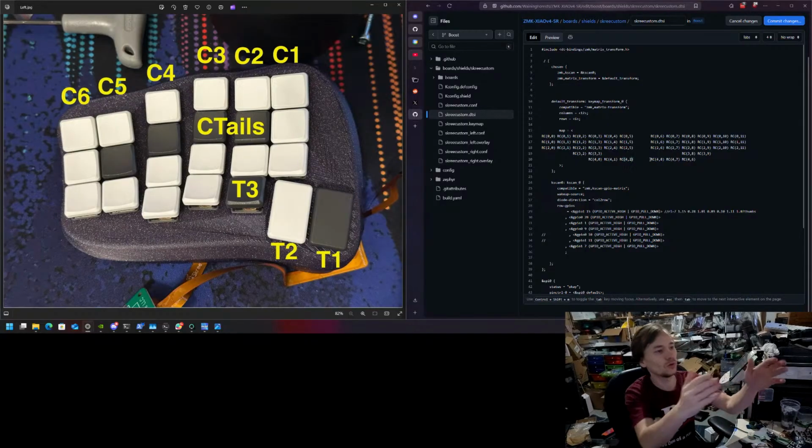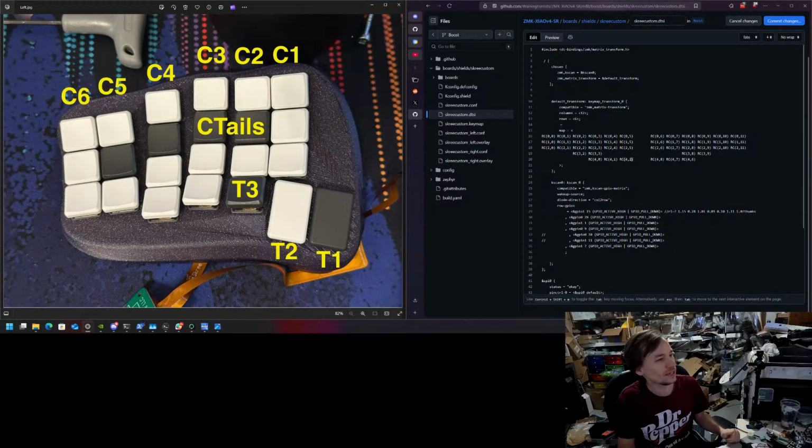Yeah. So we double check the sanity here, and we go, we got 3 keys here, and we got 3 keys here, we got 4 keys here, we got 4 keys here, and then we got this one, which is weird because it's split. He cut it. That's perfectly fine. Having it integrated into the thumbs works perfectly fine.